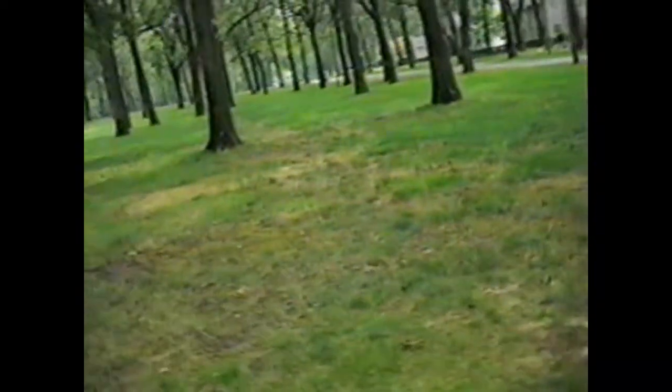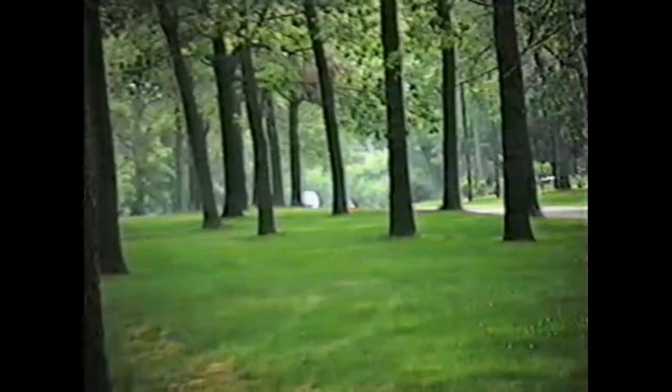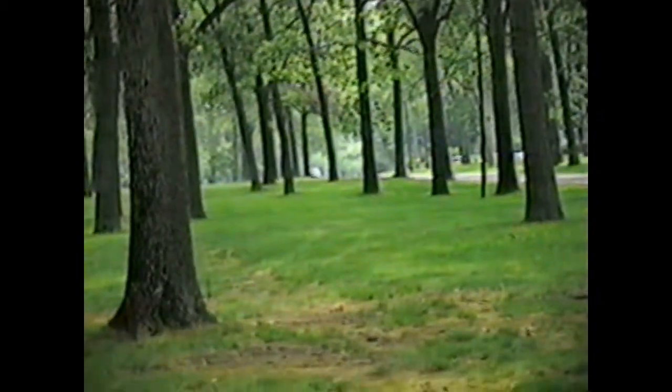All right. You go back even farther, and still use that area up there around that cluster of trees. Pros can reach this. It makes it a lot less likely to go into the road too at the same time, because we're kind of bending away from the road. Instead of having the shot going parallel to the road, we're going more like this now.